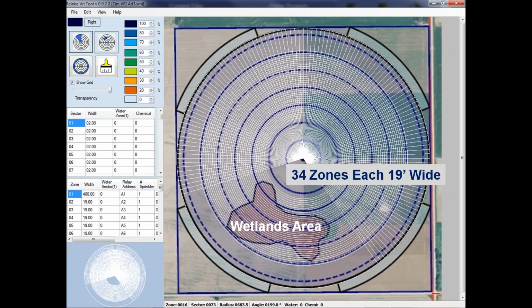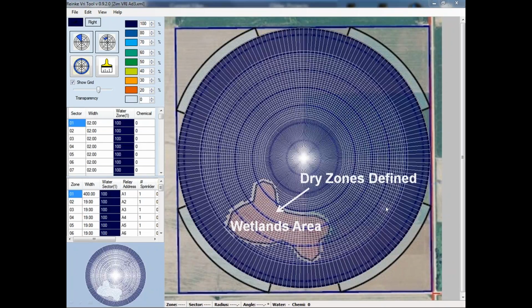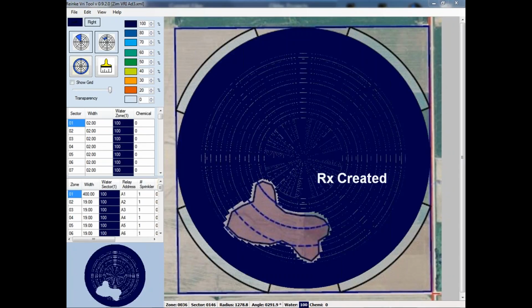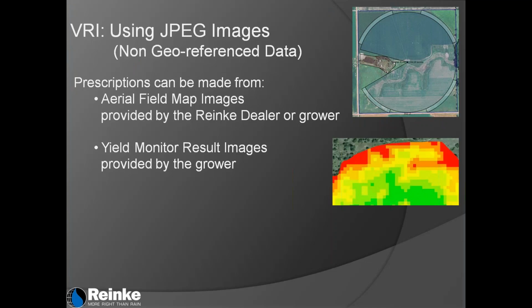And those zones are 19 feet wide, and each zone then has 2 sprinklers, 9.5 feet apart. So using that concept, we create these dry zones. And I see very little difference from what we're doing to what the competition says they were doing and what we couldn't. So anyway, I just wanted to let you know, don't believe everything you see or hear sometimes.